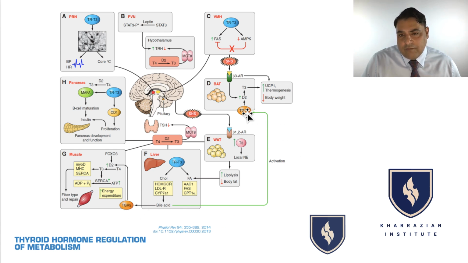TGR5 up here, and TGR5 are modulators that are involved with gastrointestinal function, autonomic function, and that plays a significant role. So a long-term hypothyroid patient that has really, really high cholesterol and has gallstone issues and can't digest any fats, this whole system is pretty much shut down with them.